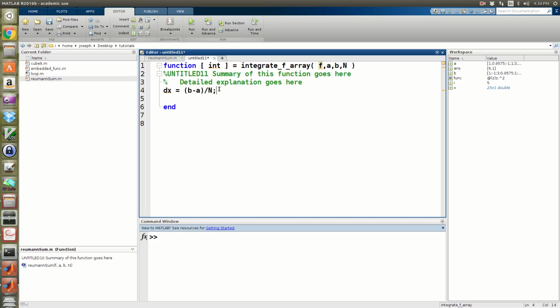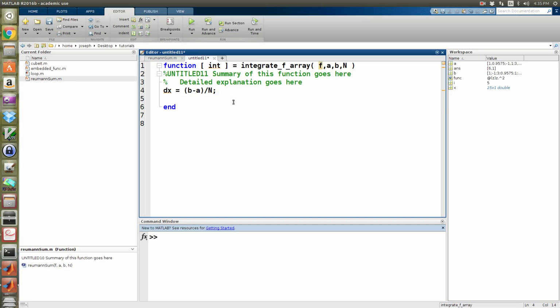That makes it so that the output of this command is suppressed when I run it. That's useful when you're defining functions. Typically when you call a function, you want to give it some input and then have it return the output, and you don't want to see all its intermediate calculations. So that's why we put semicolons there. Just a reminder to my students and anybody else who watches these videos.